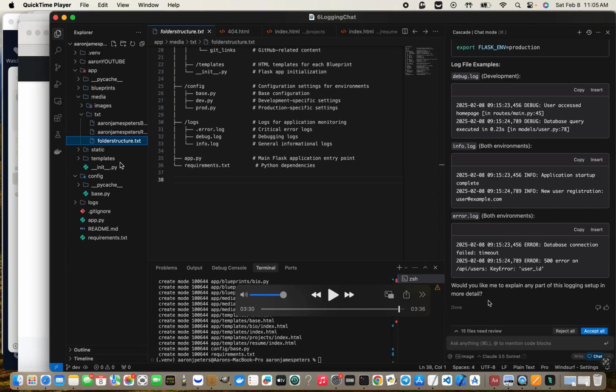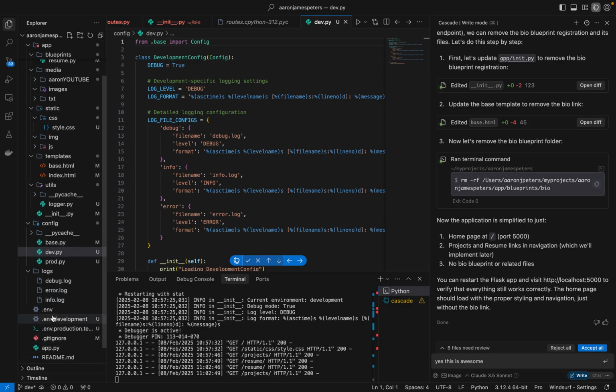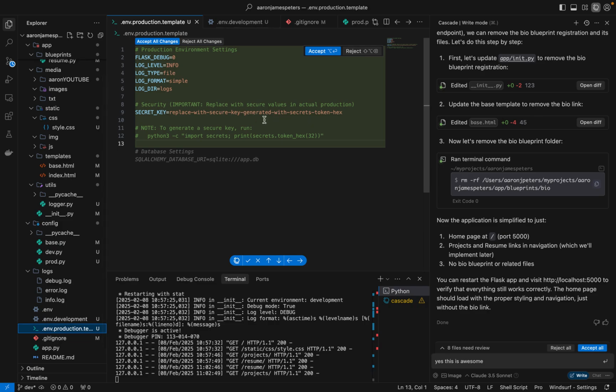So I guess the most important thing when you're setting up the logs is to set it up so that the environmental folder here, we are not going to upload. This is going to be removed from the GitHub because it's going to have the actual secret key, which I'm going to generate later. Here's going to be my generation code, so I can then put that here, and that'll be the safety for this whole thing.